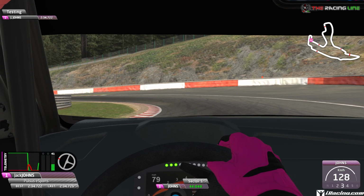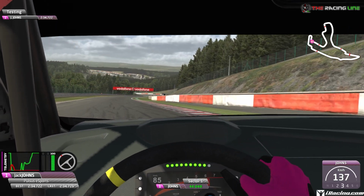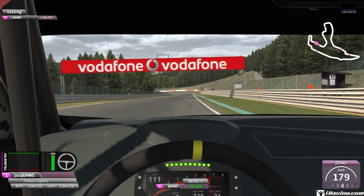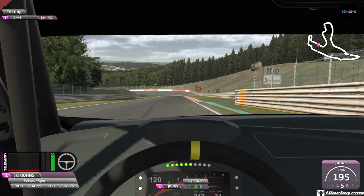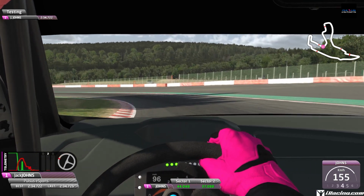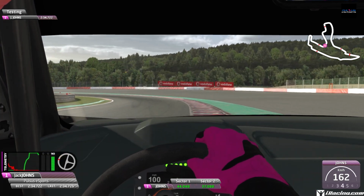As soon as you hit the curb on the right, dab the brakes, get it turned in towards the apex, start accelerating through from that mid-apex point again. Keep it on the right-hand side now. We're looking for the orange gap in the fence on the right. There it is. Hard on the brakes, down to fourth, coast in, hit that first apex, and now start accelerating smoothly, just trusting you're going to make it.